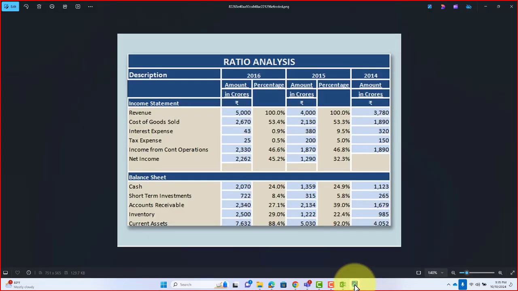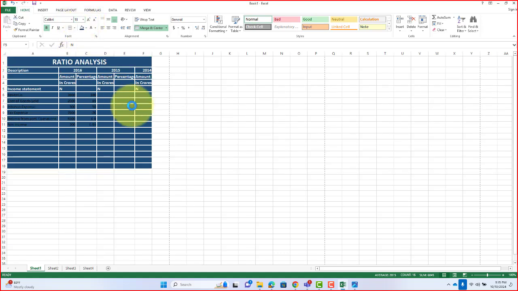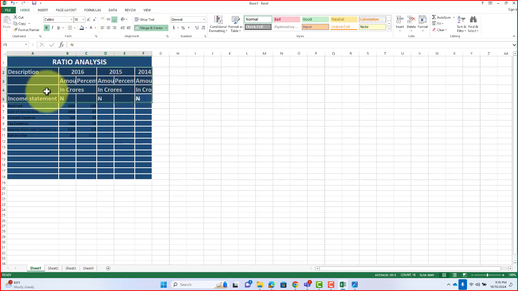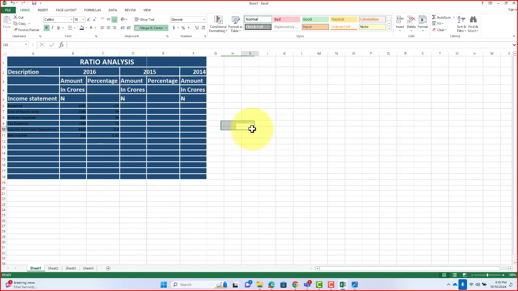What else? Everything at the top here, they are all white. So I will select everything from here to this place. I'll make them white, I'll make them bold, and I can increase to like 18. So in order to make it okay, I'll just go to format, auto fit column width. It will auto fit it. Now it's auto fitted. Okay.